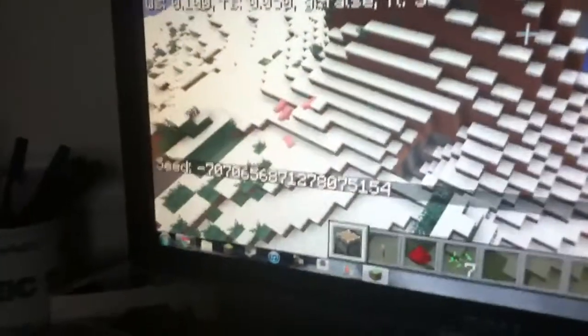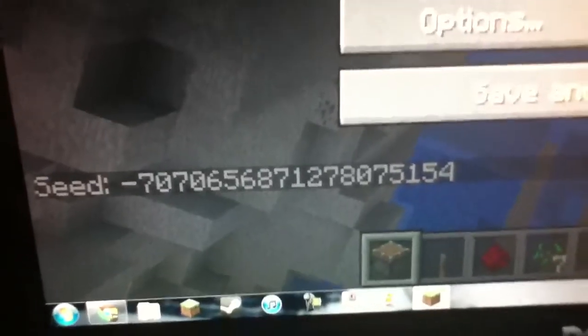Alright, so the seed is, wait, stop, hit escape for a second. Oh, I fell in the hole. Alright, whatever. So, move over. Well, on 1.4.2, it's pretty cool. You can have slash seed. So that is the seed right there.